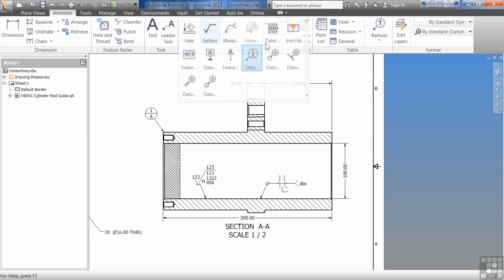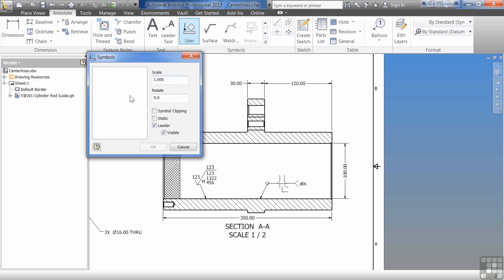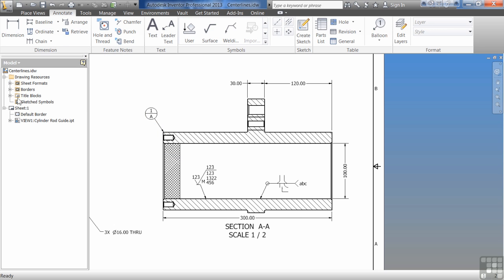It's very powerful. You can create your own user symbol. Works very similar to an AutoCAD block. These are stored underneath the drawing resources. So you have a sketched symbol. So what you do is you store this in your template so that you can have it in all of them. You can copy it from template to template, but it doesn't actually copy globally. So you do need to copy it back to your template or have some kind of storage drawing where you can get to it and copy it out of it. The easiest way is just to copy it into your template and always have it there so that you can use it.